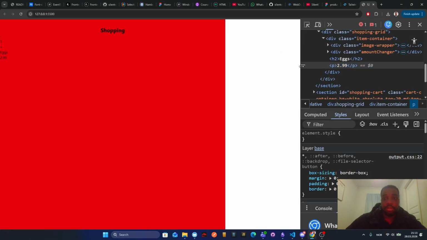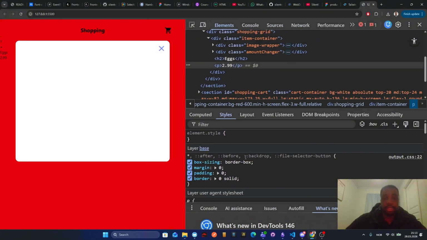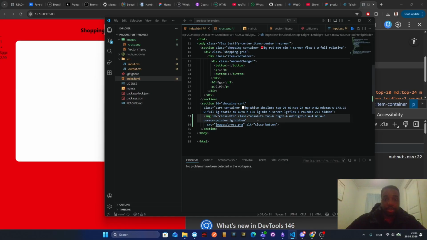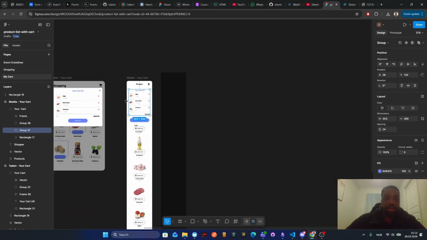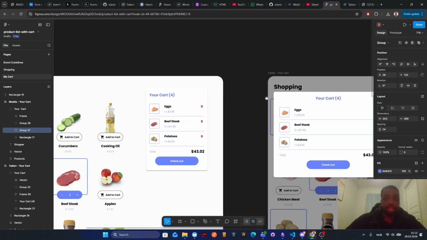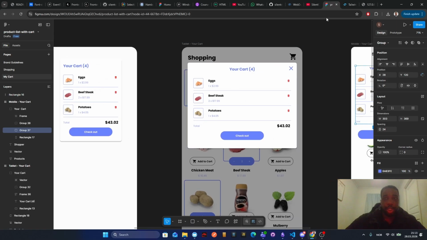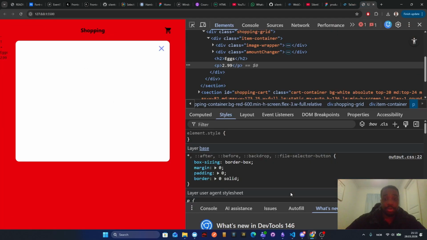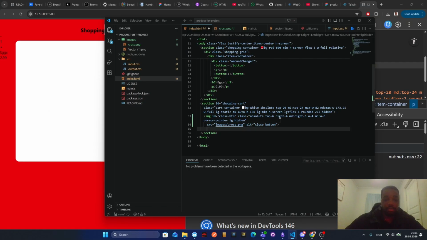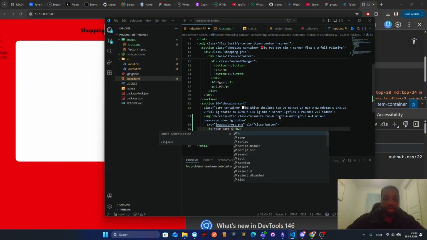All right, so now we have that, and we need an H2 inside this section here. We also need to think about the layout, but this is simple, it's just to move. We have an H2, and we can just position it based on that, right? So what I'm going to do is H2 your car, and this number is obviously going to come through JavaScript, so we're going to use a span.